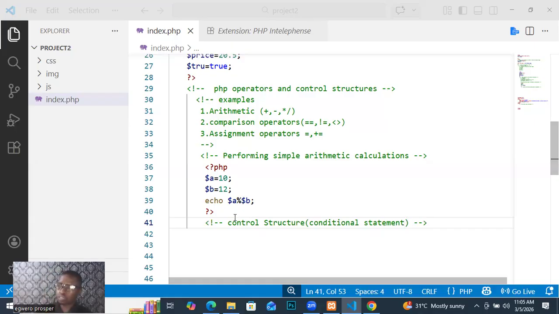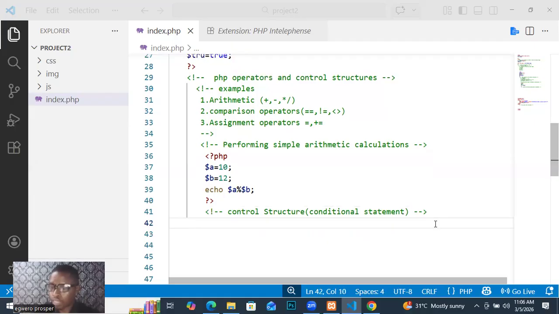And we were taught, even from JavaScript, that control structure has two branches. An example of it is the conditional statement as number one. And then number two, we have the loop. So examples of control structure: we have conditional statements, we have the loops. We are going to start with the conditional statement. Under the conditional statement, that is where we have the if.